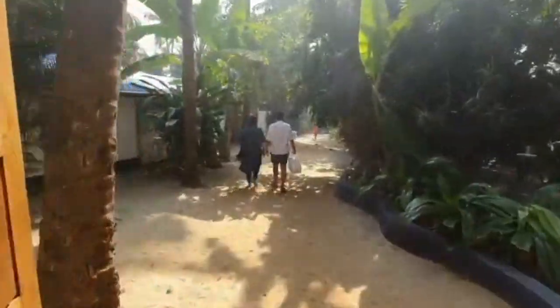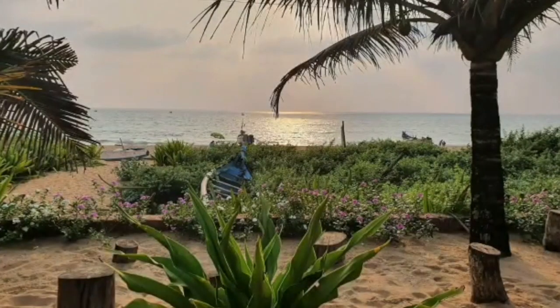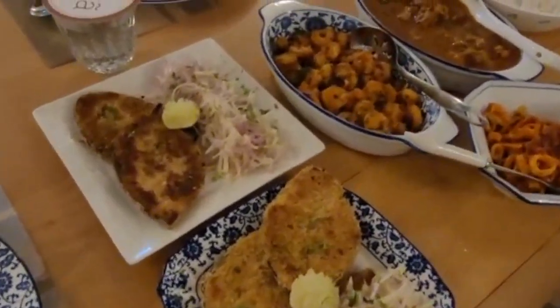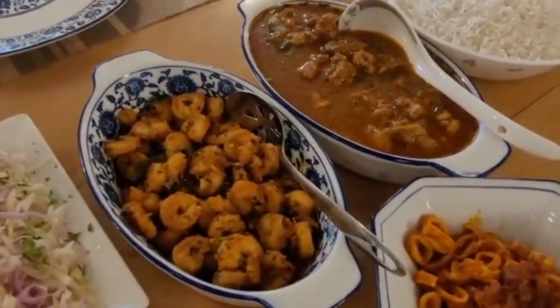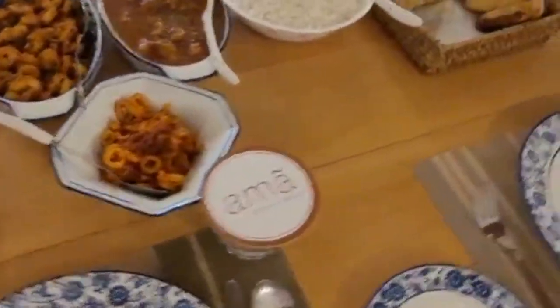In the evening, we went to La Plate for having some snacks. It was quite far away from our villa, but we wanted to see this lovely place — the view of the beach from the coast by the beach. As we reached home in the evening, we had this fantastic dinner: two types of fish fry, squid, chicken curry, and rice.